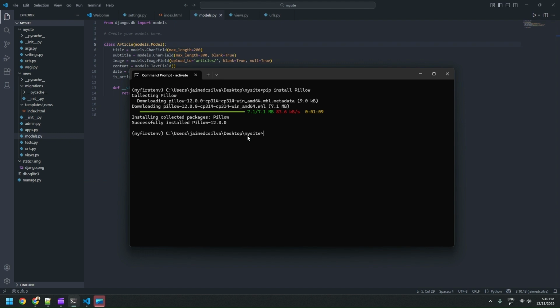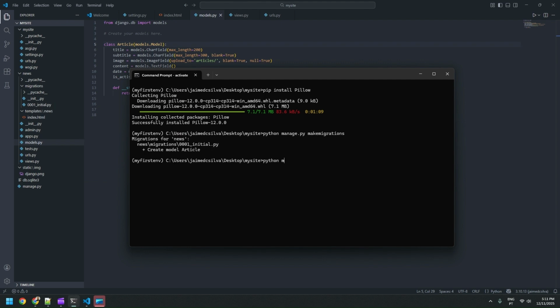All right, to create the migration files, we go with python manage.py makemigrations, and it looks like this. And to migrate it, it's what we have done in the beginning of this mini course, python manage.py migrate. Now, if you noticed, when we ran the makemigrations command, it created a new migration file.